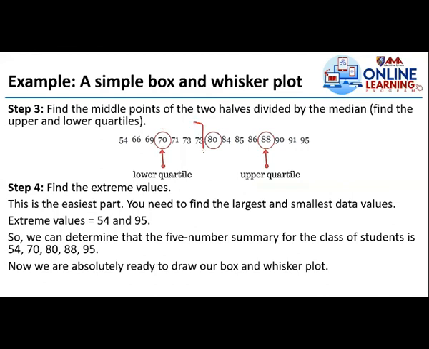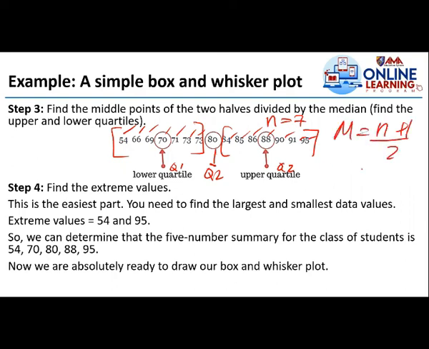So these are the two groups created after identifying quartile 2, or the median. This is quartile 1, this is quartile 2. So count again: 1, 2, 3, 4, 5, 6, 7. So our N is 7. So it is odd again, so the formula we use for the median is this. Median is 7 plus 1 over 2. So this is 8 over 2. 8 divided by 2 is 4, or the fourth value. So first, second, third, fourth. So this is quartile 1. And again first, second, third, fourth. This is quartile 2. Okay? So you have identified it.